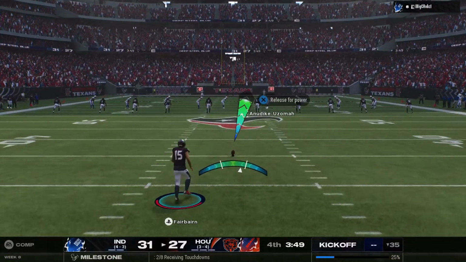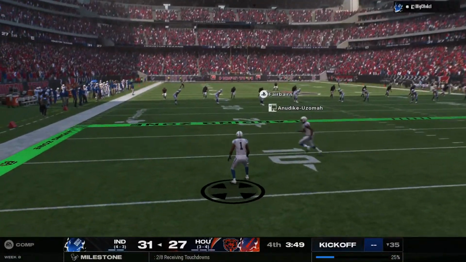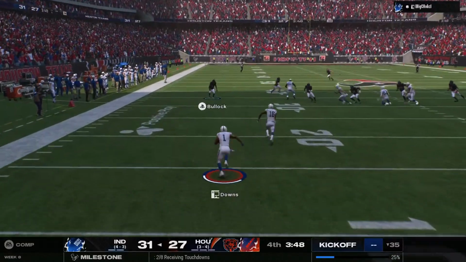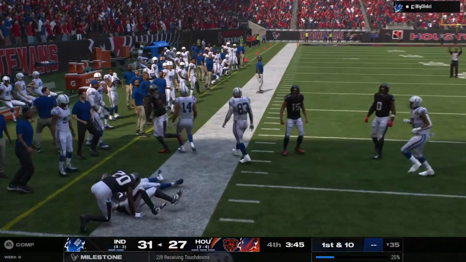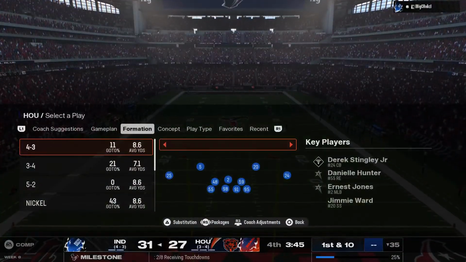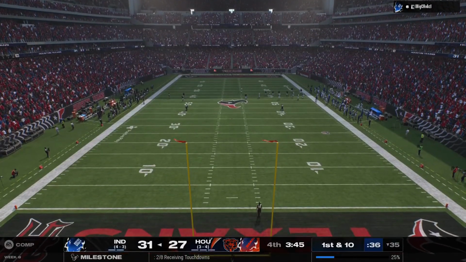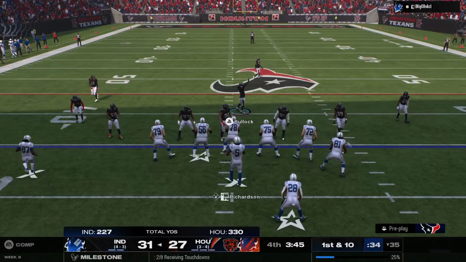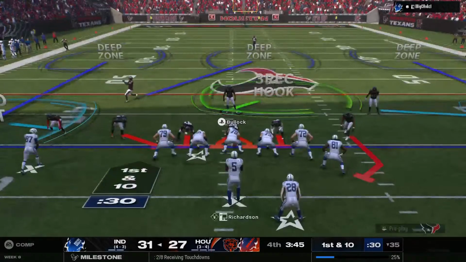We've got a good one here. They've cut the lead to 4 as they send it away. Downs on the return. Finds some space. He's past the 30. And they'll be happy about where they're about to take the field. He's up to the 35 on the return. So it's good field position for the Colts as they get set. 1st and 10.